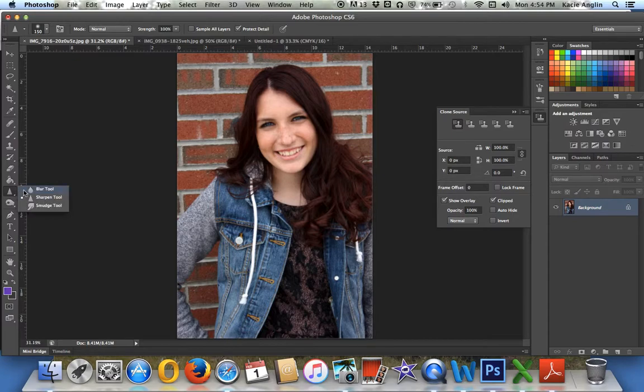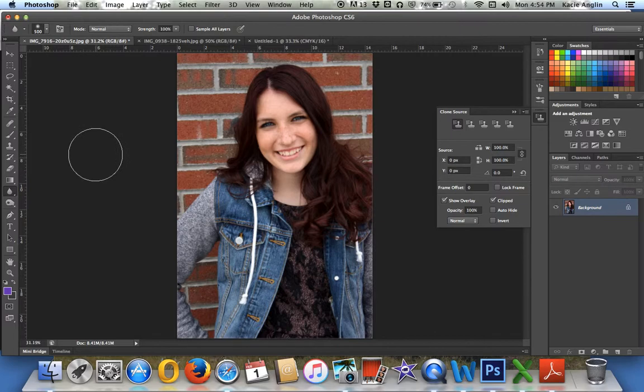If you click and hold on the tool right below the gradient or paint bucket, there's the blur, sharpen, and smudge tool. These do not have the shortcut keys, so you just have to click on them. Each of these you can do using filters, and we'll go over filters in a later session, but right now we're going to go over how to use these specific tools. In the filters, it will filter throughout the entire image, while using these tools you can concentrate on certain areas.